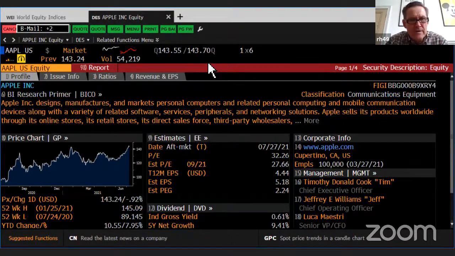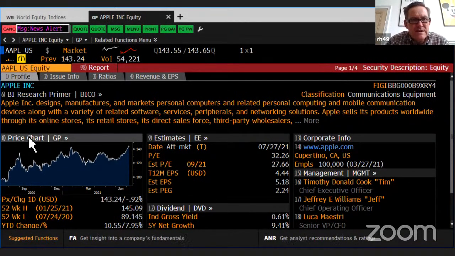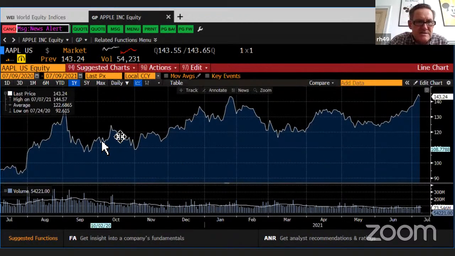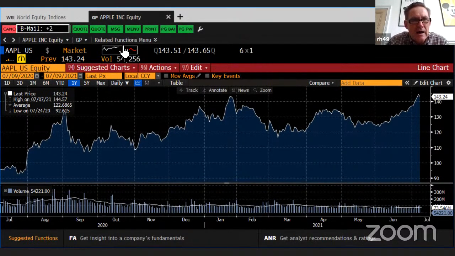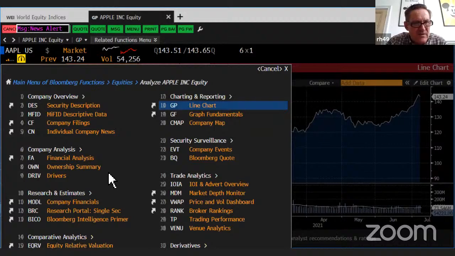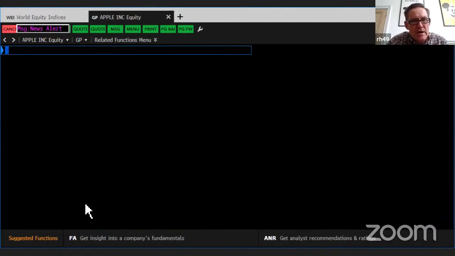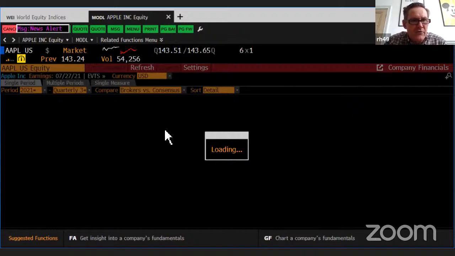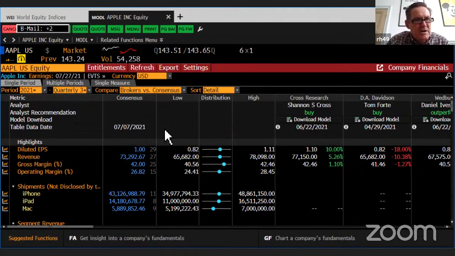If we look for the information about, for example, a price graph, it will tell us something about the performance of the company. You can see that this is the share price over a number of days, and this is the volume of shares traded. And so generally, we can always search for information, get more details. We've got related functions, which will take us back to find out things like the company financials. And so we can look here and find all the details about the cash flow, the income statement, the balance sheet of Apple. And you can see that there's lots and lots of information here.